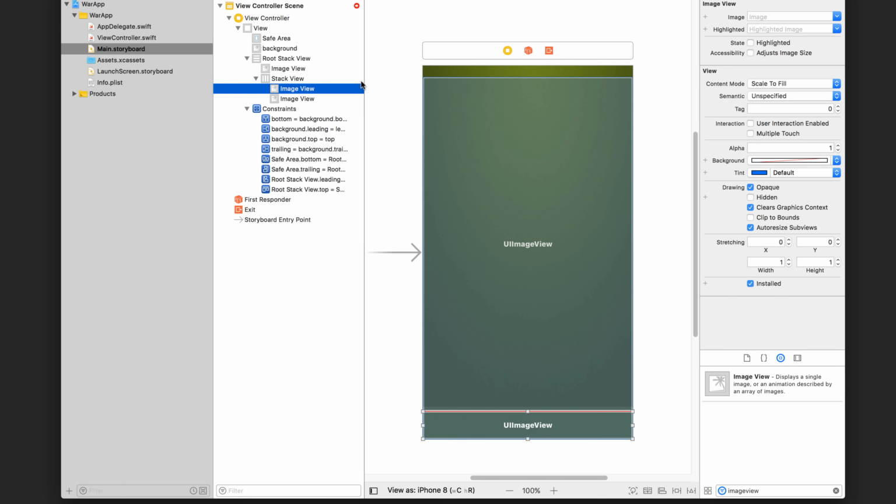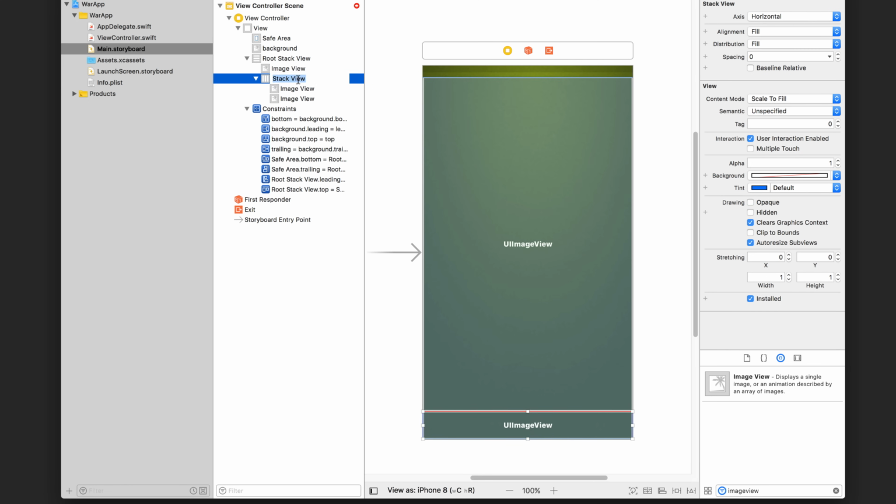So it's starting to get a little bit confusing in the UI here. So let's start setting some images and start naming some of these things. So I'm going to call this the card stack view, and you can hit enter to rename it. And this one, I'm going to change the distribution to fill equally. All right, so you can see that change down there.